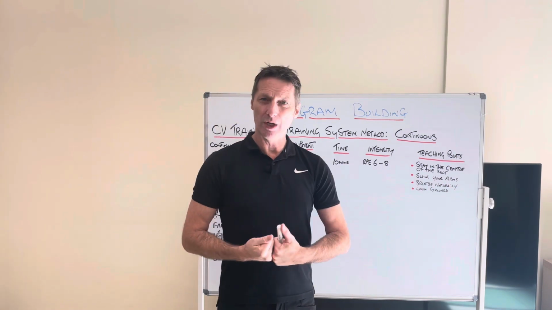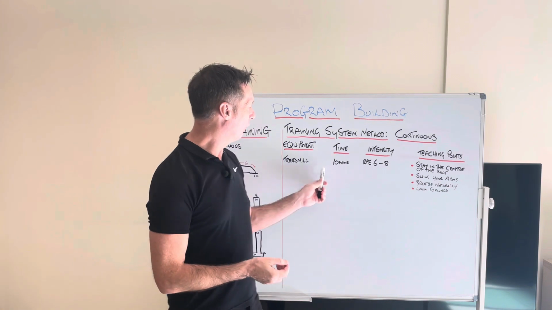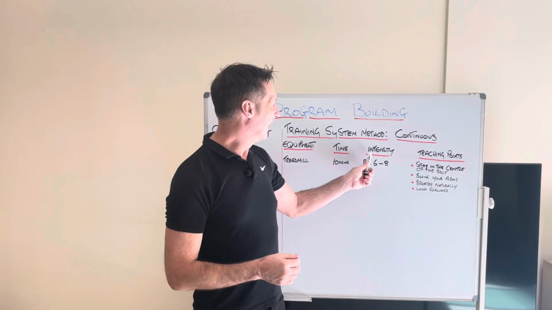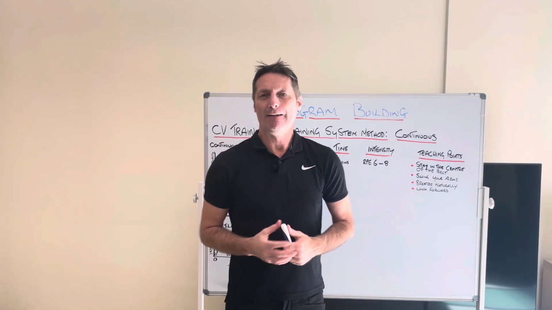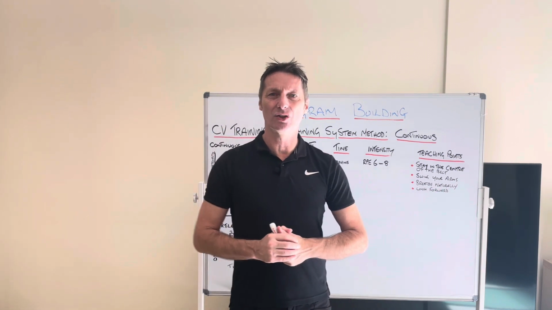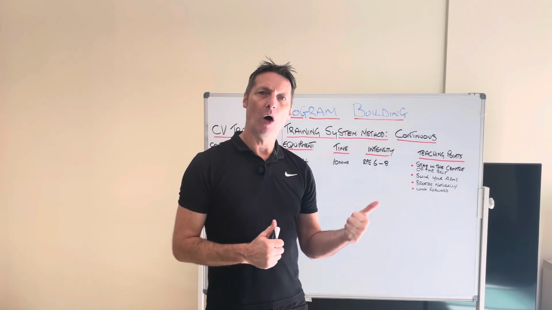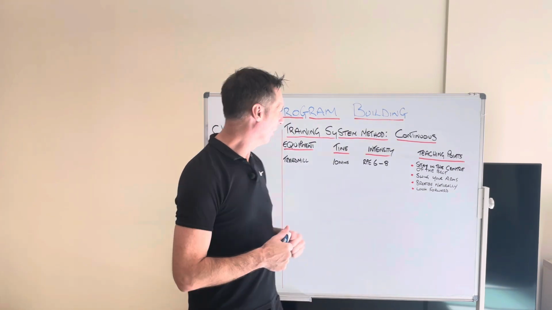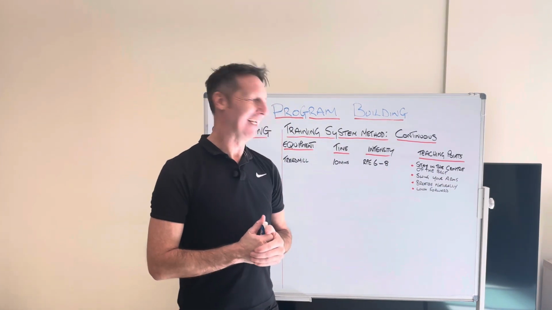Remember, you've got 45 to 60 minutes to get your client through the workout. So for this example, I'm going to choose 10 minutes. The intensity is going to be RPE 6 and 8. So RPE, remember, it's the rate of perceived exertion. It's how your client is feeling. Between number 1 is easy, all the way to number 10 is more difficult. I'm going to choose to keep my client between RPE 6 and 8.